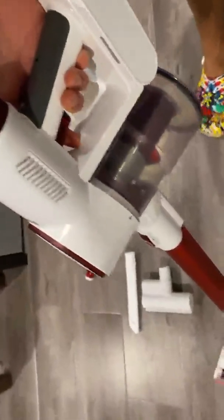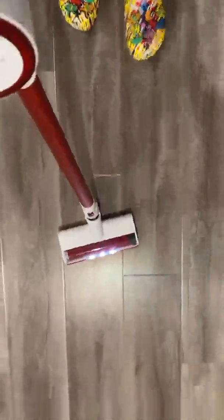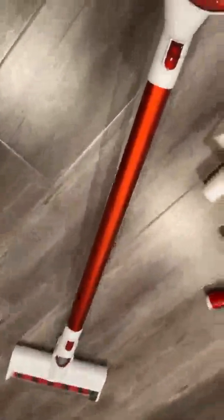Very simple design, elegant, and with just one button you turn it on. There it goes. There's our battery light on this light. Even on the standard suction, we see that it picks up fairly easily. Has no real issues with anything. And on top of that, we also have the boost here for anything that might be heavier. But overall, it's absolutely everything a vacuum needs to do, and it gets the job so easy.